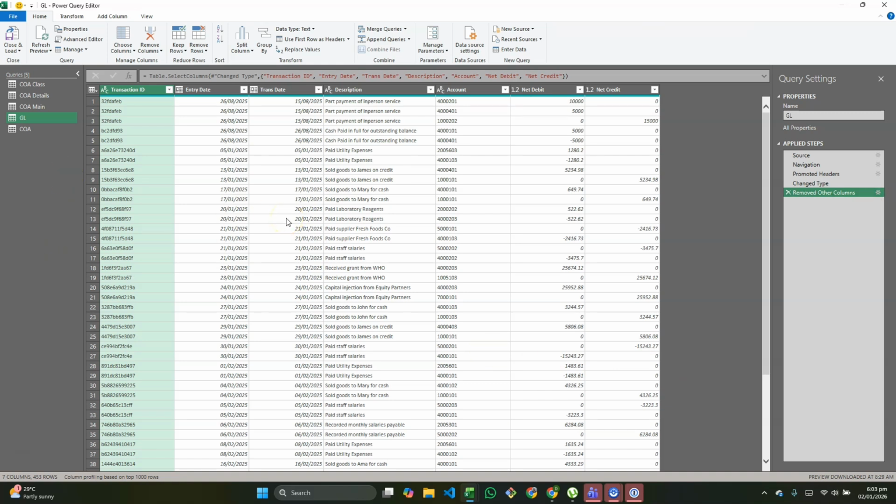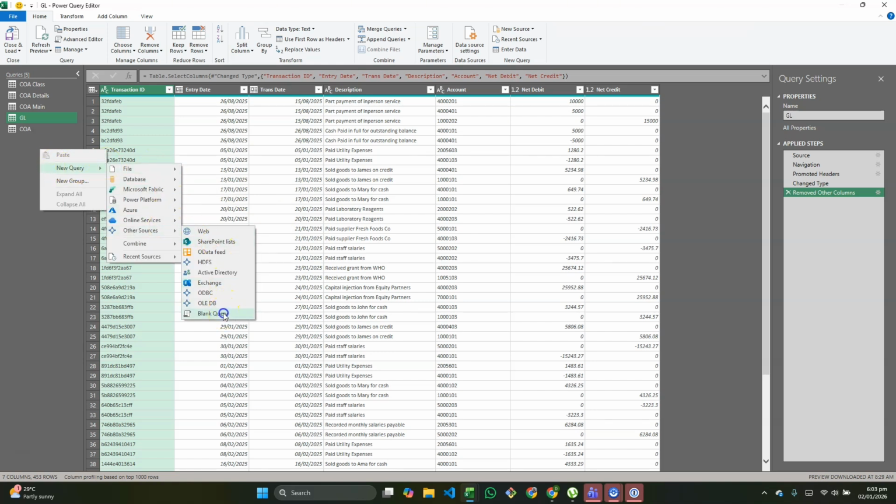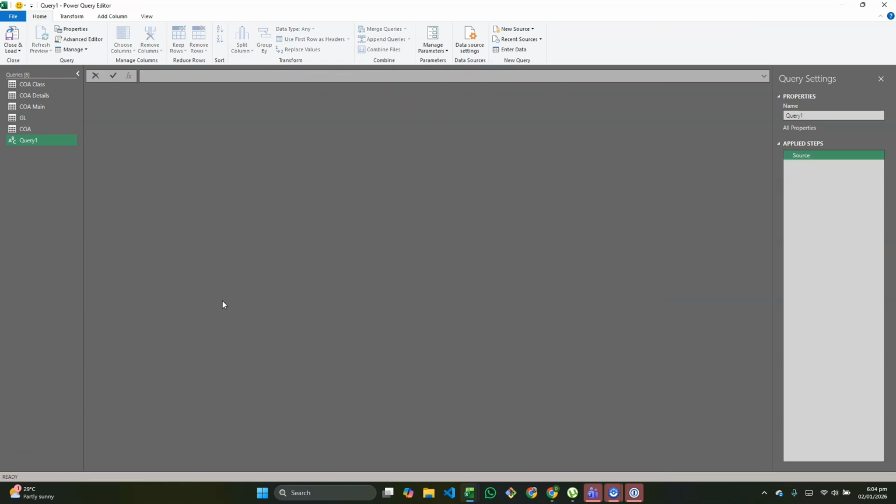Now what we're going to do is create a calendar table. Now this is going to be a dynamic table that is always going to expand whenever there are new entries into our GL. Now how do we do this in Power Query? All you need to do is right click here, New Query, you come to Other Sources, and then you select Blank Query. So at this point, what we're going to do is create a calendar table, right? Now, the purpose of this calendar table is to make sure that we have every date captured because, in the GL, not every date is going to be captured, right? Only when transactions occur. But for the purposes of a calendar table, it has to have every date captured.